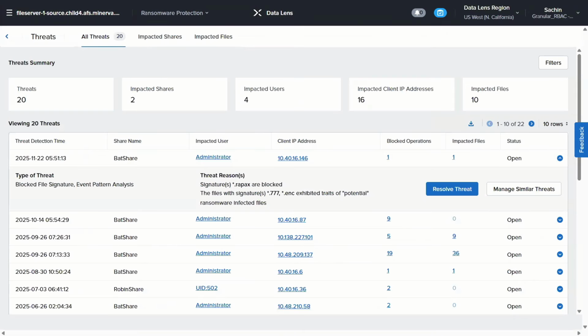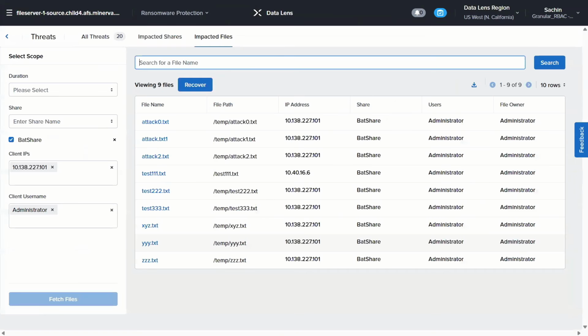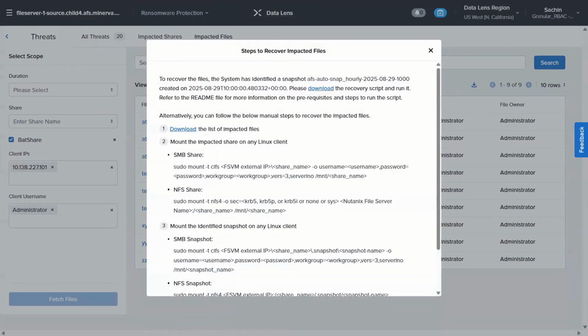And then when it comes to impacted files, again talking about that timing, we'll actually log and give you a list of any of the files that we consider that might have been impacted as a part of that overall operation. So for example, if I click on the affected files in this environment, if I wanted to then piecemeal restore, maybe I don't have to restore that entire share. Maybe I just want to restore those individual files. We'll actually recommend to you, if you click recover, what snapshot we think would be the best one to recover from, because it's older than the event.